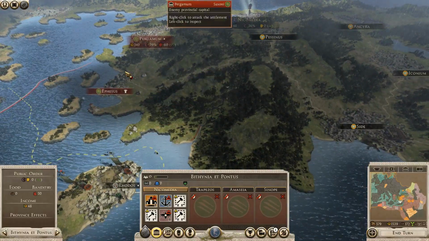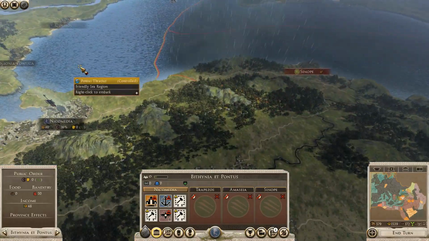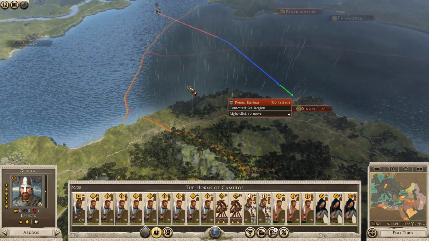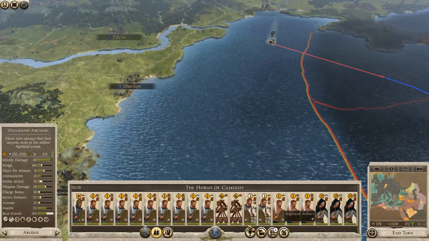The Saxon army did flee down this way, but it was taking attrition, so I don't really think it's going to be able to do too much. Let's move you over to here. Good, good, good. I think that's about it.